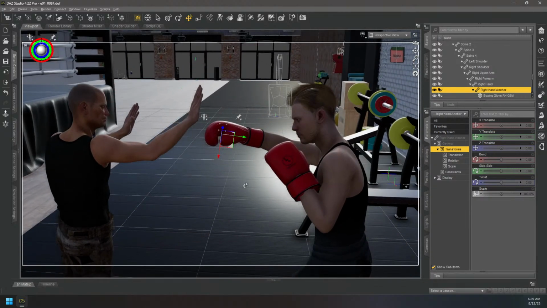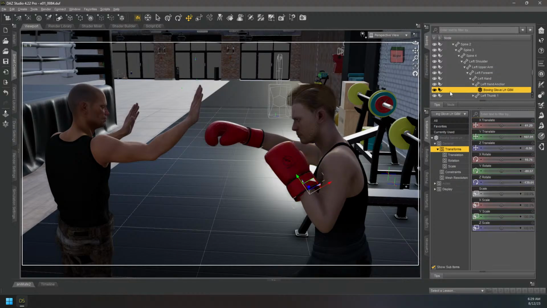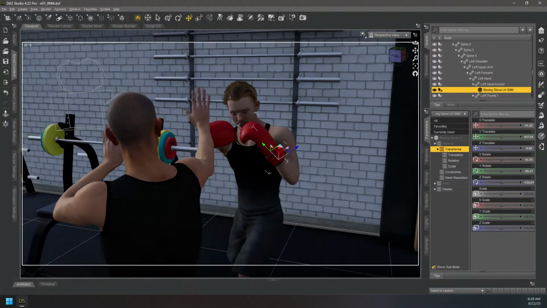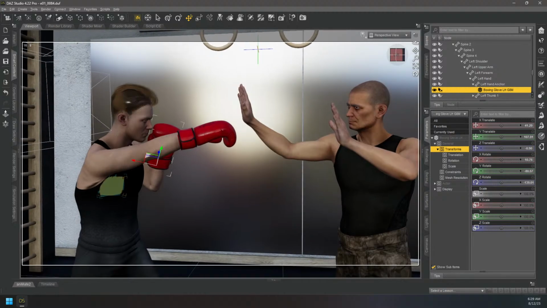Yeah, at the same time, this hand goes up slightly, and to the side. Like this.